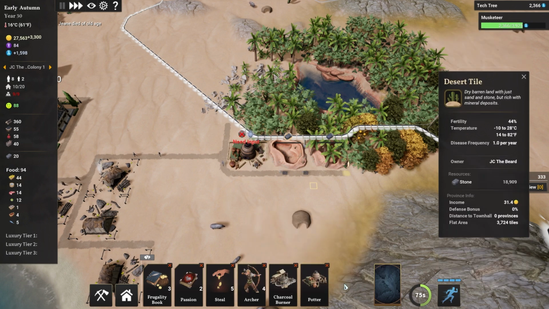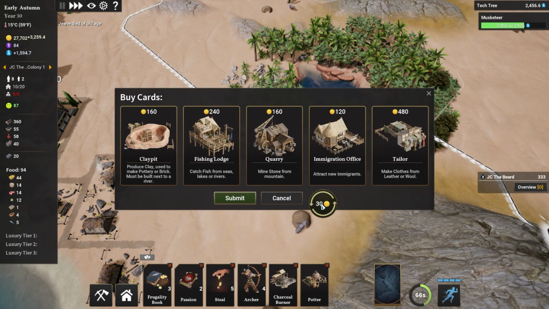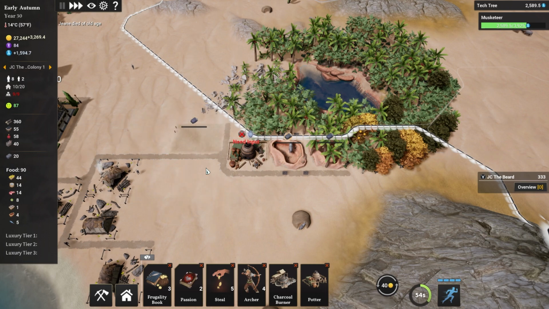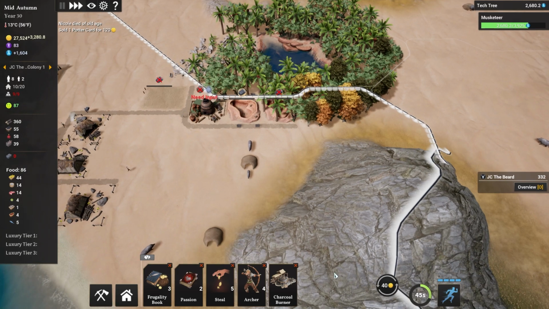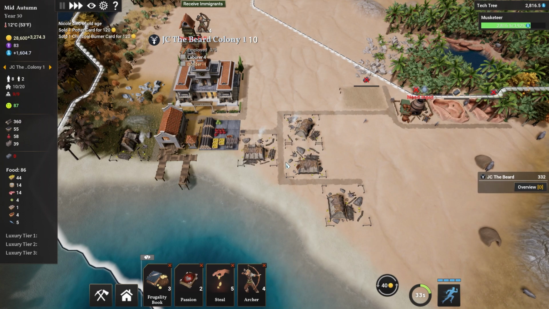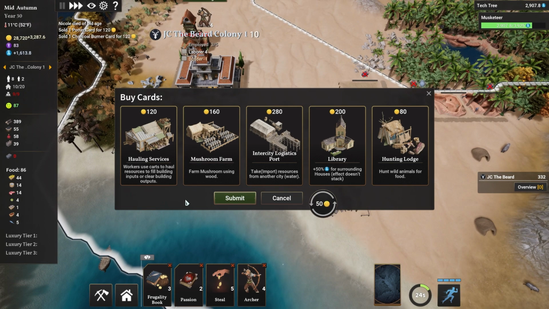Oh, I thought I was building a brick maker. Well, I'm glad I caught that, or else I'd be very confused why I didn't have any bricks. Brickworks, that's what I wanted. Very similar looking deals here. All right, I will sell that card back. Charcoal burners we actually don't need because we're importing coal, so I can sell that card back. I guess I was just always thinking of that.